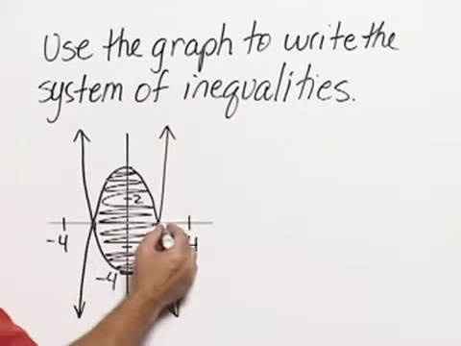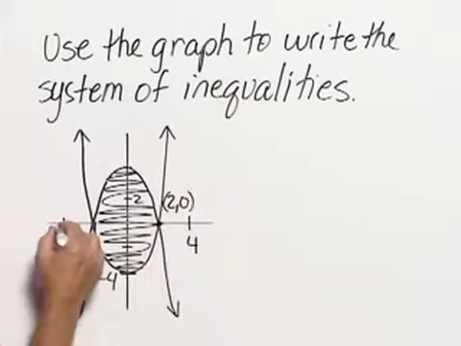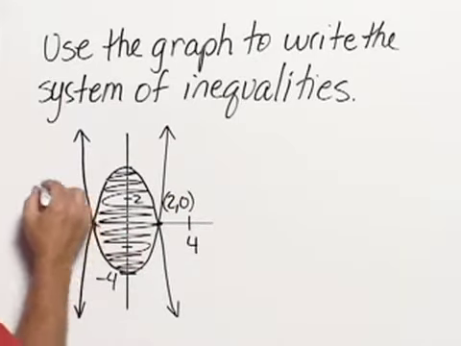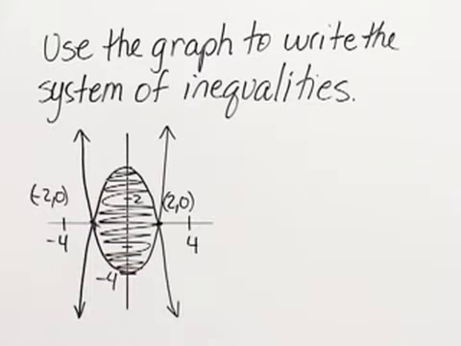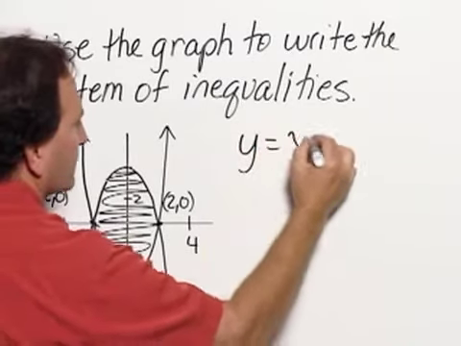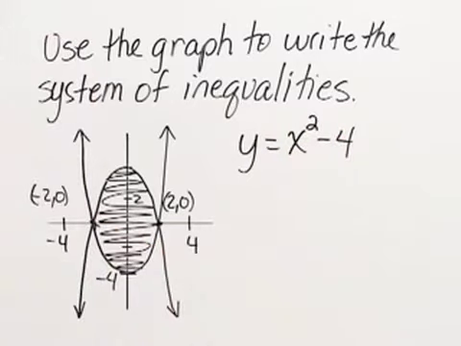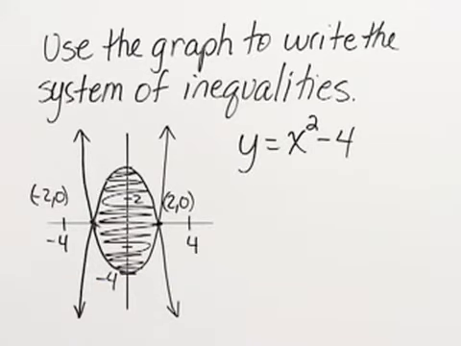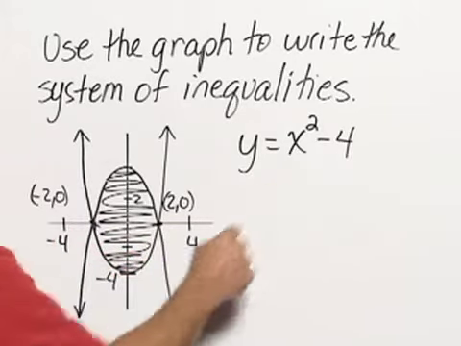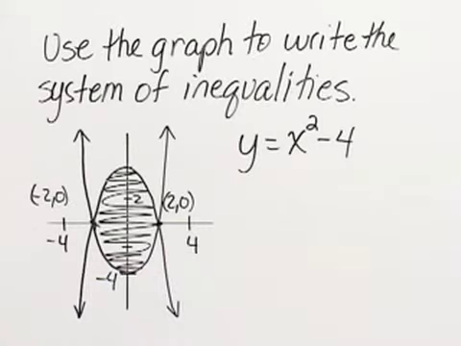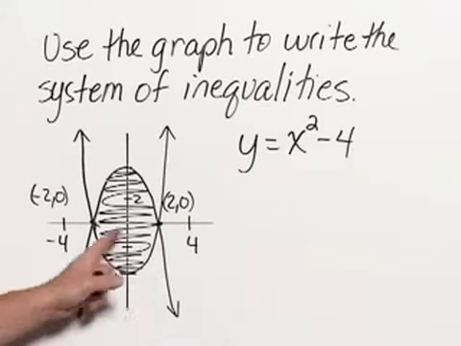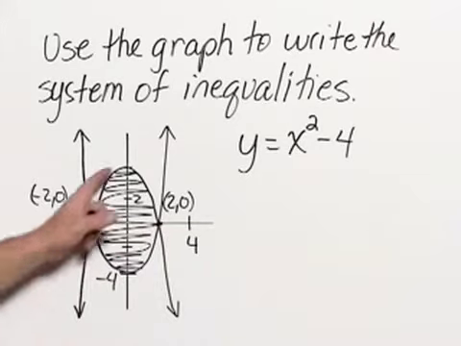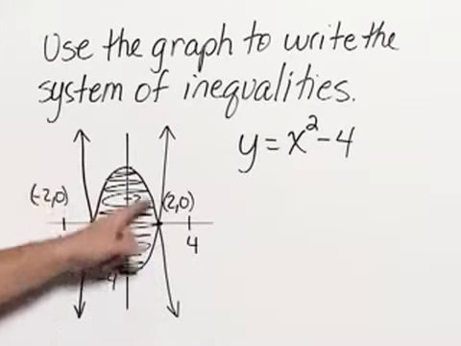Now that parabola goes through (2, 0) as well, and (-2, 0). So what I'm wondering is, is this just y equals x squared minus 4, where we've taken y equals x squared, the most basic parabola, and shifted it down 4 units? Well, to get these intercepts, we would set this equal to 0 and solve, and you will see x squared minus 4 equals 0 yields the intercepts 2 and -2. So that is the equation of the parabola that's opening up.